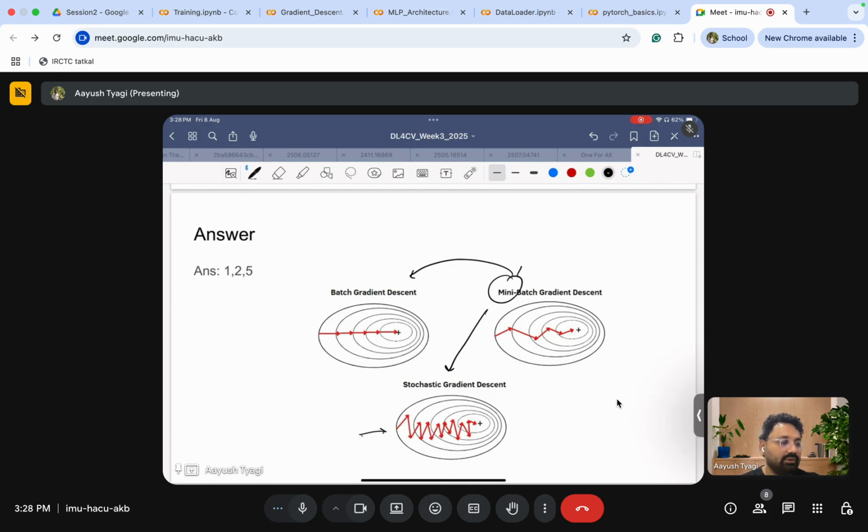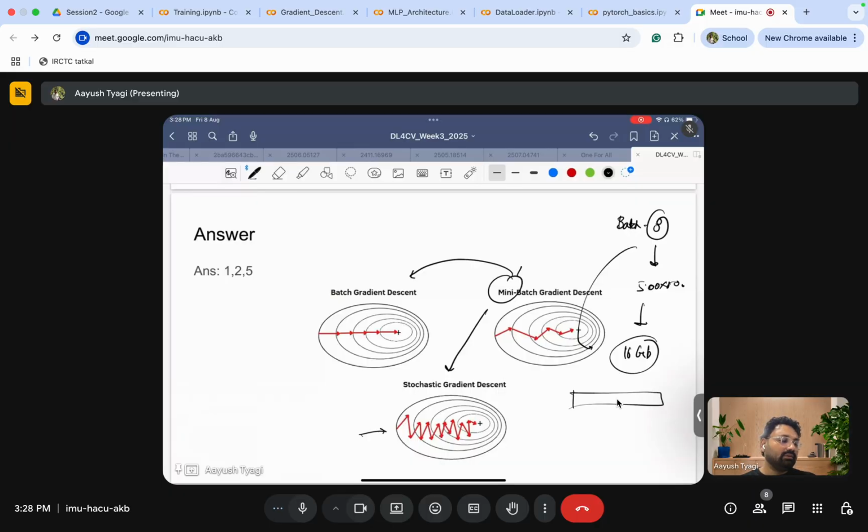Suppose you are keeping a batch size of 8 for 500 by 500 images, and you have a GPU capacity of maybe 16 GB, and with batch size 8 it is able to fill the whole GPU. Then I think you are making optimal choices for training.